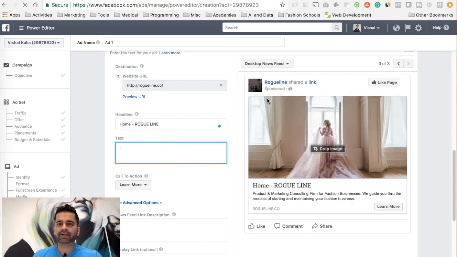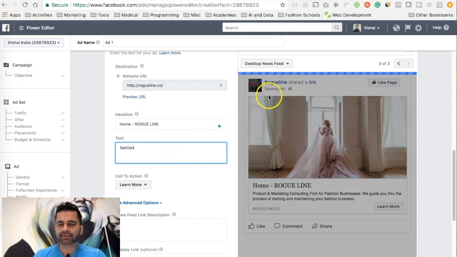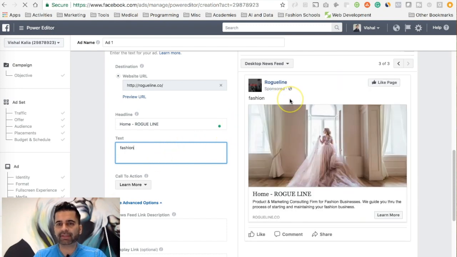So since this is not a course on copywriting, I'm not going to go into detail how to make your copy good for this ad. But typically when I'm running these ads, I will either run a question and answer type of a copy, or if I'm targeting a special type of audience, let's say if I'm running wedding gowns, then I'll say attention new brides, or attention if you're engaged.